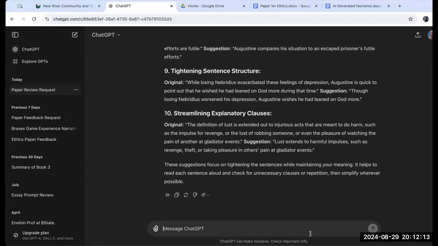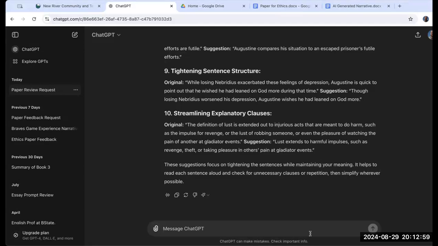So even when you're writing your narratives over the next week, that's something that you can think about. You can actually play around with this and ask it questions like that. But I always tell it to give me a list of itemized suggestions, because if you don't, it'll try to rewrite what you've written in its own way. I would always suggest if you use it, ask it to give you itemized suggestions on how to improve your work, right? Don't just tell it, fix my essay, because otherwise it will do it.